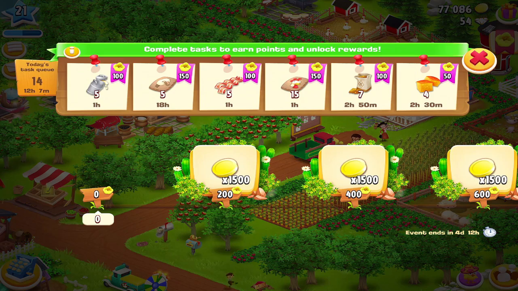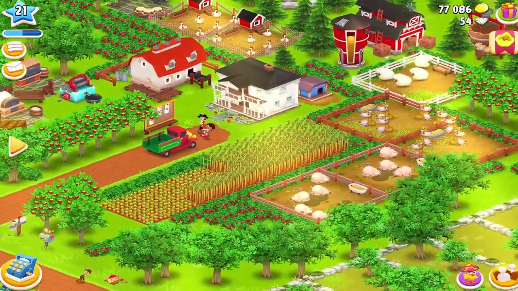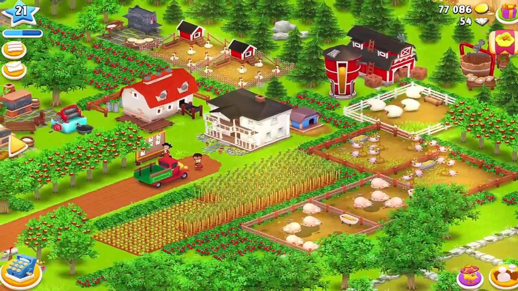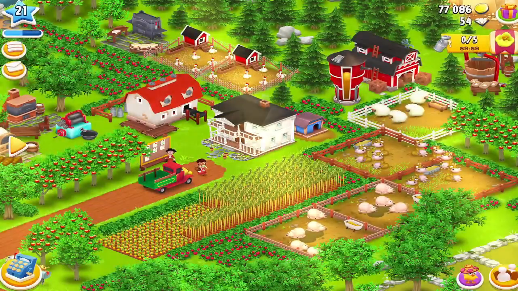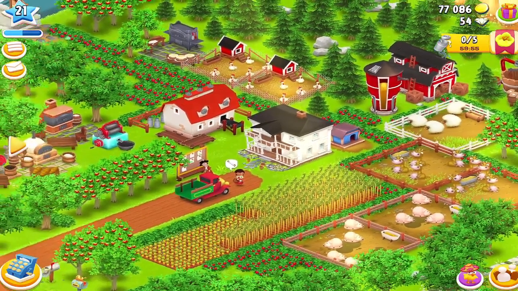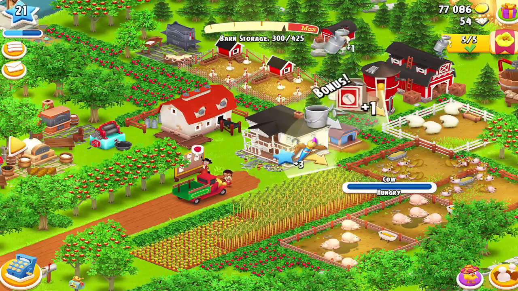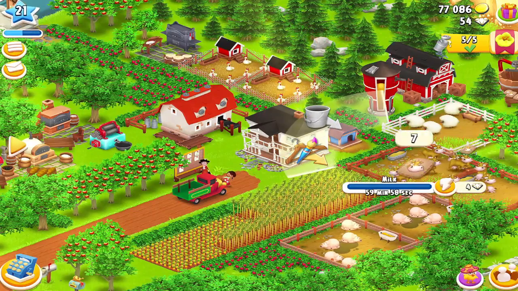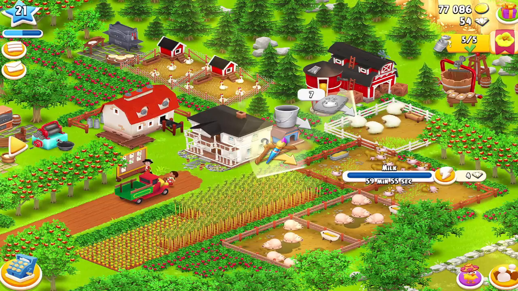So let's take a look at what our tasks are. Have I set up for any of these tasks? Let's take a look at the milk. Maybe we can get that milk out of the way right away. We can. So let's go ahead and take the milk. Collect 5 milk. Hope I got the space in the barn that we don't have to take time out for that. I got my 5 yet? Yep, there's my 5. Feed them right away so they'll be ready for the next task.